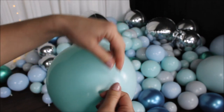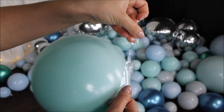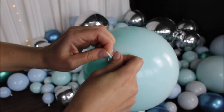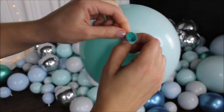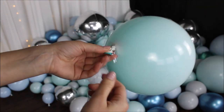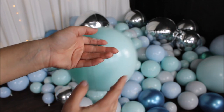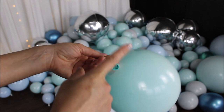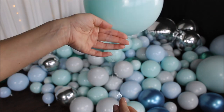Time to construct my balloon garland. As you can see, this strip has two holes — a bigger hole with a little opening and a smaller hole. I am starting to insert my balloon through the bigger hole, making sure the knot is completely through, sliding through the opening into the smaller hole, and letting go. That's basically all you need to do. Once in a while, you might want to skip a hole or two. If you see your balloons starting to pop out of the strip, that means there's no room for them to lay nicely — skip a hole.